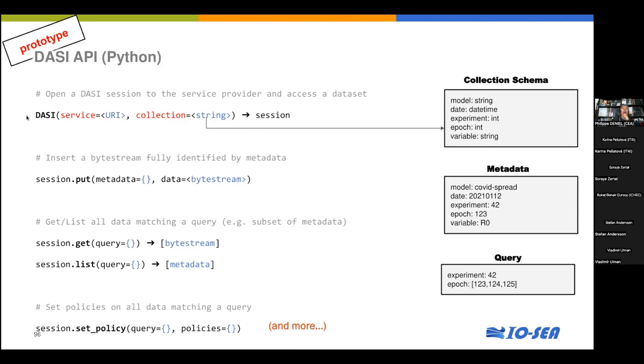This will be done by opening a session to DAISY, where you will basically define the kind of server you want to use and define the schema which you'll be using for accessing the data. Then you'll be performing all of the requests you need. So we have put and get operations, and list the result. Here you can access both the data and the indexation. So you have the list operation, which will give you the kind of information you can get from a schema. For example, list all the available variables you get in experiment 123. And you know that you have variables, for example, variable A, variable B, variable C. And then you can build up a query to get and put information based on this.